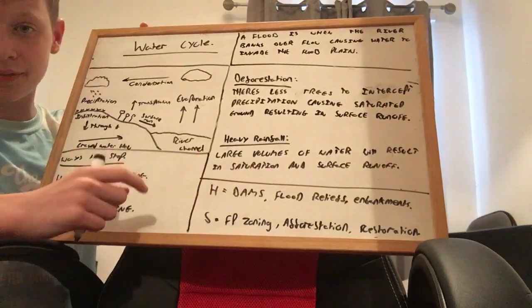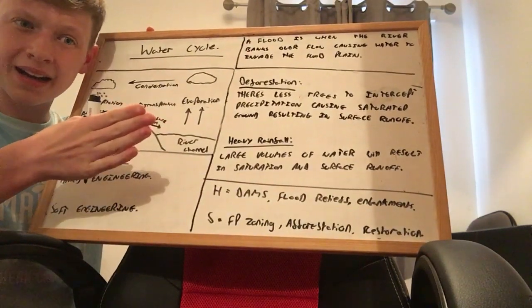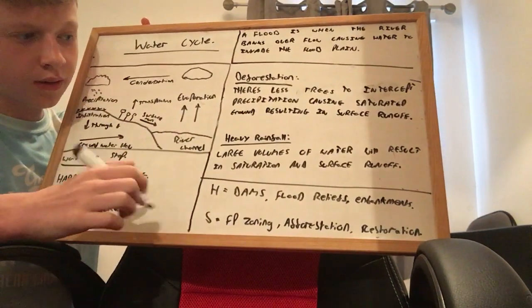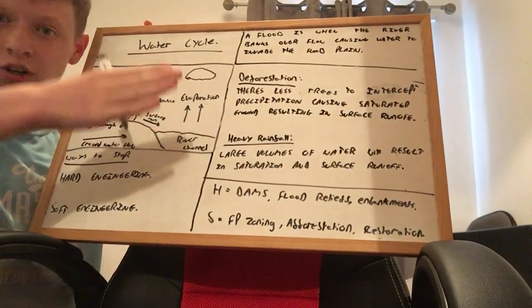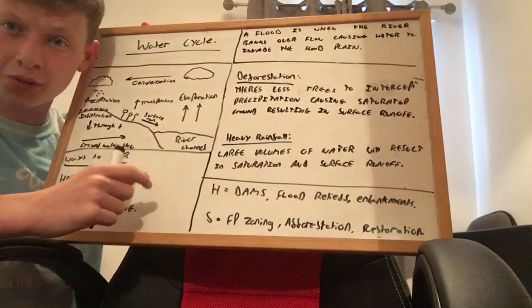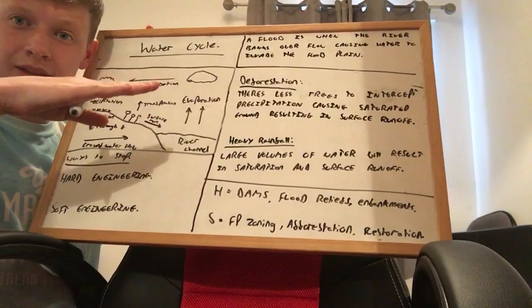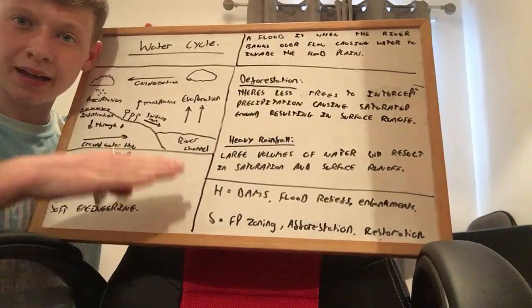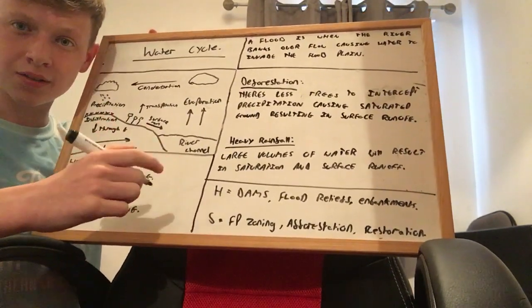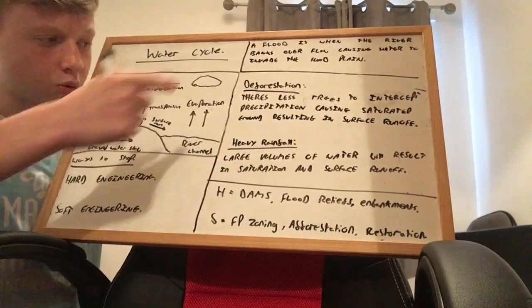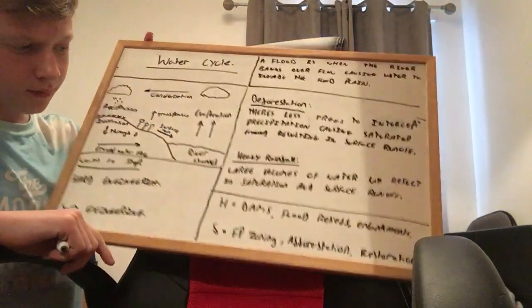Now, flood relief is like little channels, like the highway. I think of it like little junctions and turn offs. So if one channel becomes too full, it opens a gate and lets water go through another channel, basically. Embankments is building up high, like maybe a meter above the channel. So if it does flood, hopefully that meter will be enough, so the water doesn't invade the floodplain.